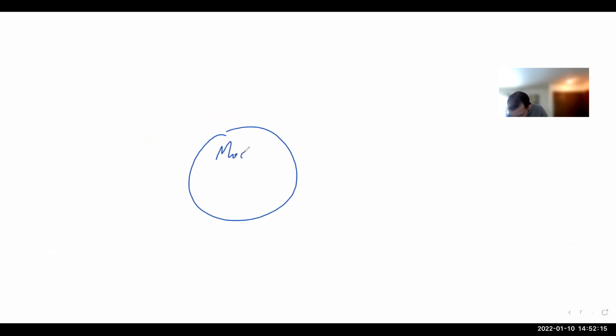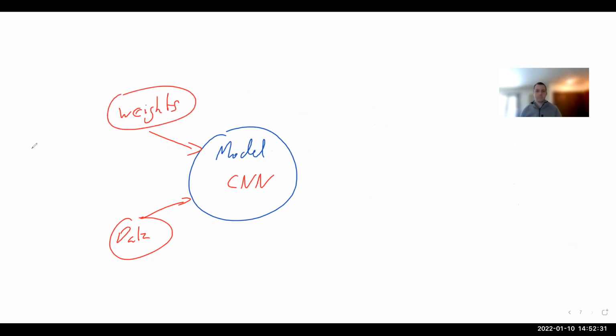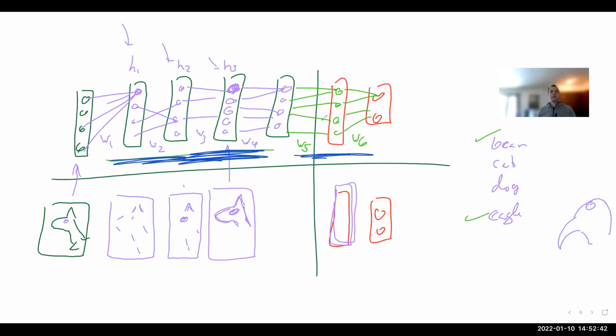So again, that kind of then takes us to the idea that I told you about. So we have a model, and let's say it's a CNN. So then that CNN is going to have two things, the data, but now the weights are very much a thing that you want. Okay, you want to leverage that power, and then after that, with your own data, you need to, as I said, modify the architecture a little bit with the green part, and also most of the learning will happen on that set of weights towards the end, so that you can be more productive, faster, etc.